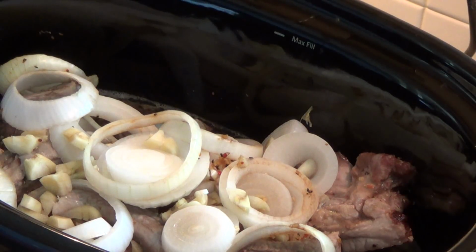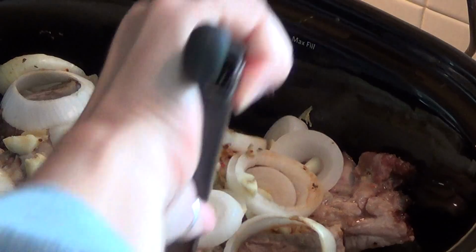We're 2 hours into our cooking time for our ribs, so I'm going to turn them. So you want to get the ones on the bottom on top.